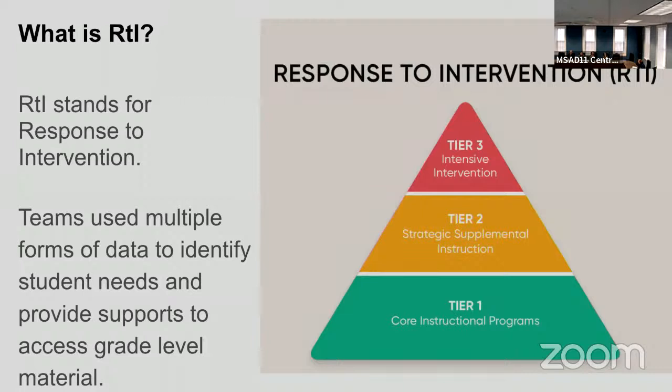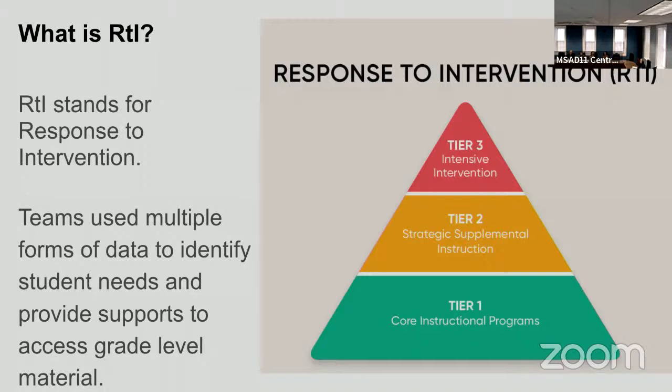And then when we notice some students are struggling, which is going to happen, do we have a system, what they call Tier 2, where we're helping them out? And if that isn't working for some of those students, it's a smaller group of students, do we have a system in place to help the most struggling students?